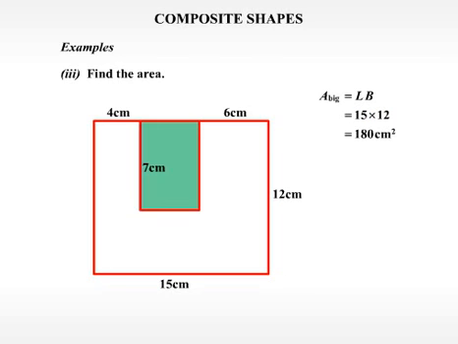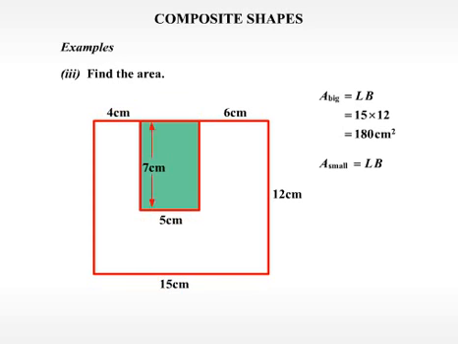Now, the next step was to find the area of the smaller rectangle. So area small, length times breadth, where the length is 7 and the breadth, once again, unknown. We need to work that out. So let's just concentrate on that. We can see that that full distance there is 15 centimetres, and we have a 4 centimetres there and a 6 centimetres there. Now 4 and 6 is 10, which means that we need 5 centimetres in that place to make up the full 15. Let's have a look. We've got 4 and 5, it's 9, and 6 more is 15. That makes up that full length of 15 centimetres.